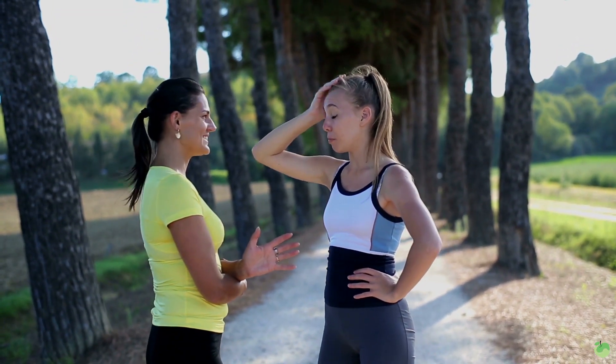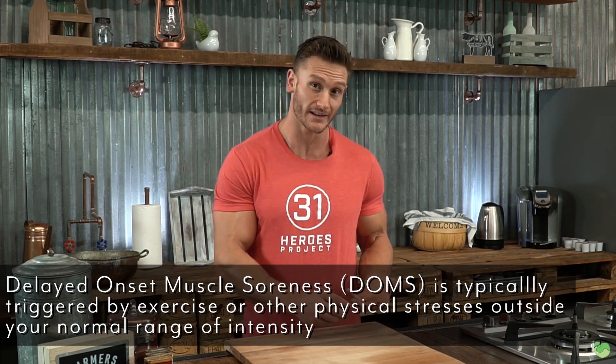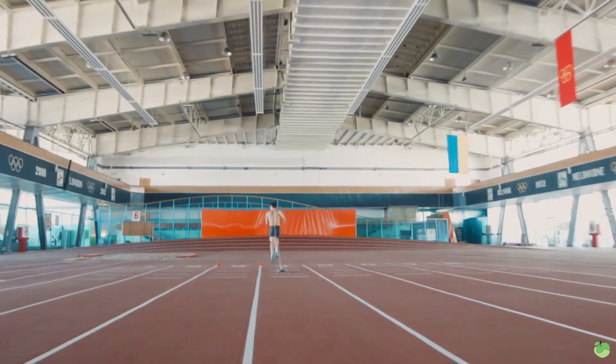What we do know about delayed onset muscle soreness is that it's triggered by working out with an unaccustomed load. So it means that you don't have to be an extreme athlete — you don't have to be doing any crazy activity to get a level of soreness. Even a super extreme athlete working with an unaccustomed load is going to feel a level of soreness.